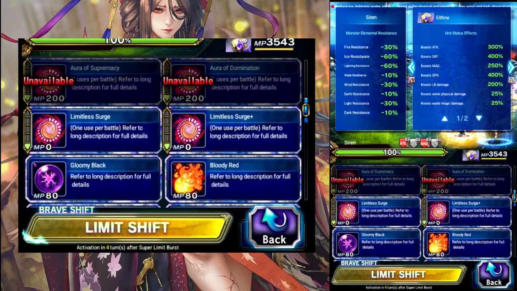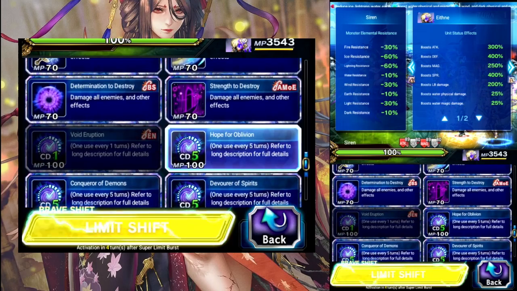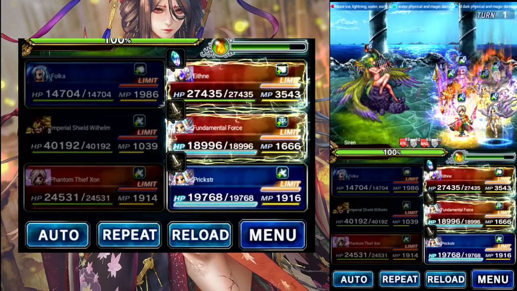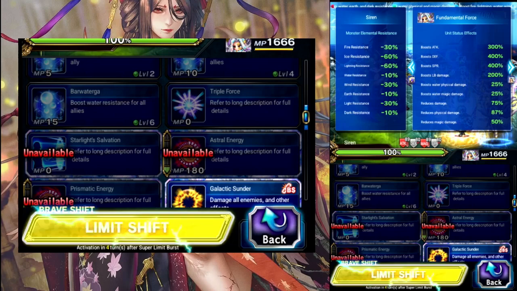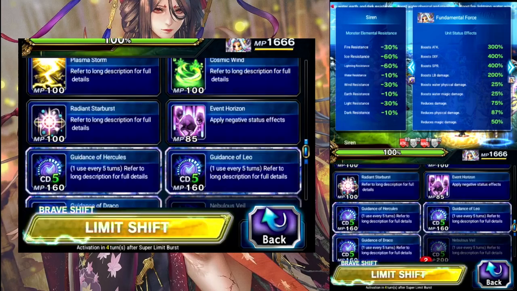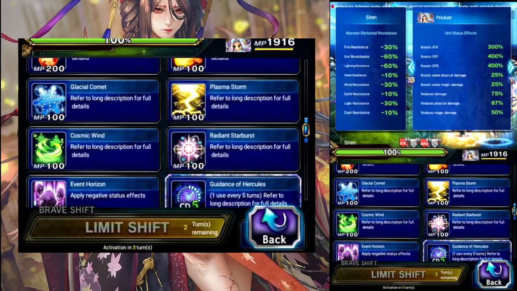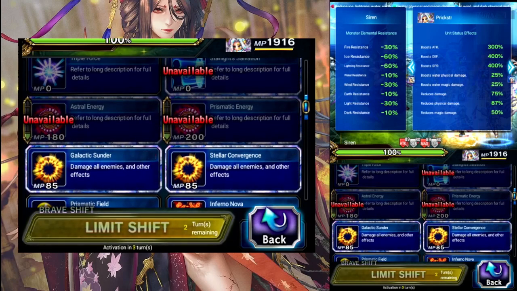For Ethne, we'll do Murky Blue. Hope for stat buffs. Field. And just Strength. Fundamental. Mine. Do Hypernova, Veil, and Bolting. While the friend is going to Hypernova, Horizon, and Bolting.